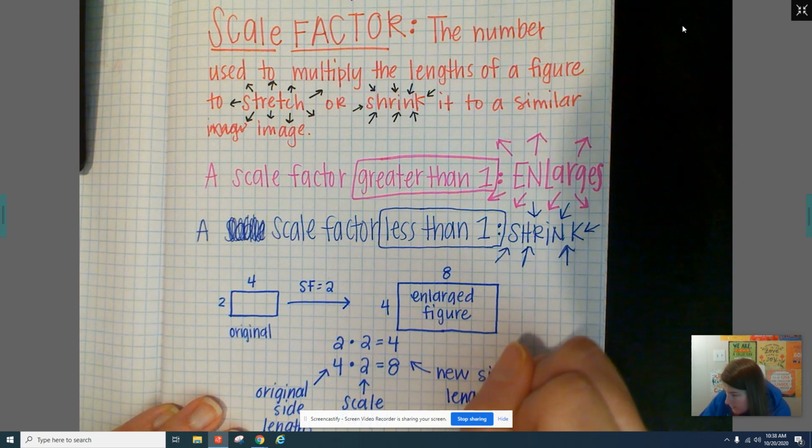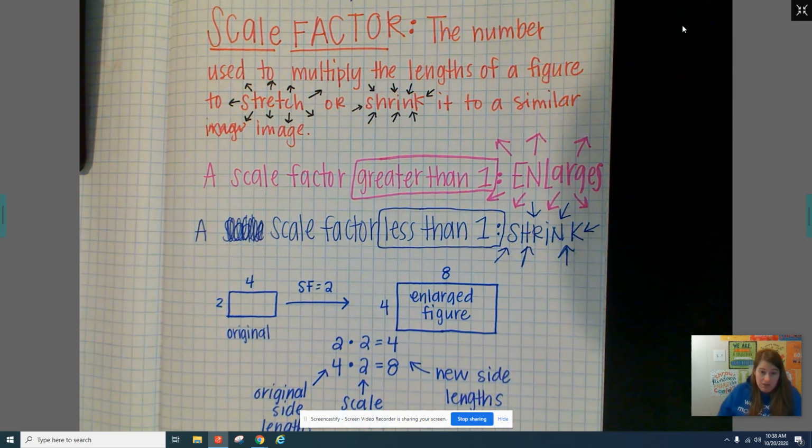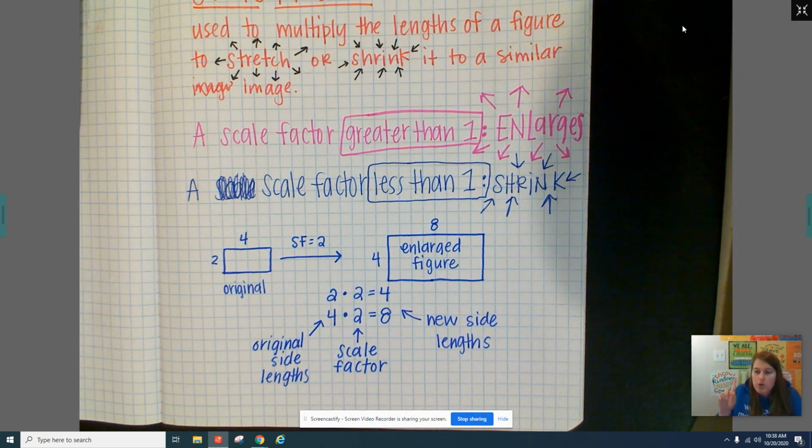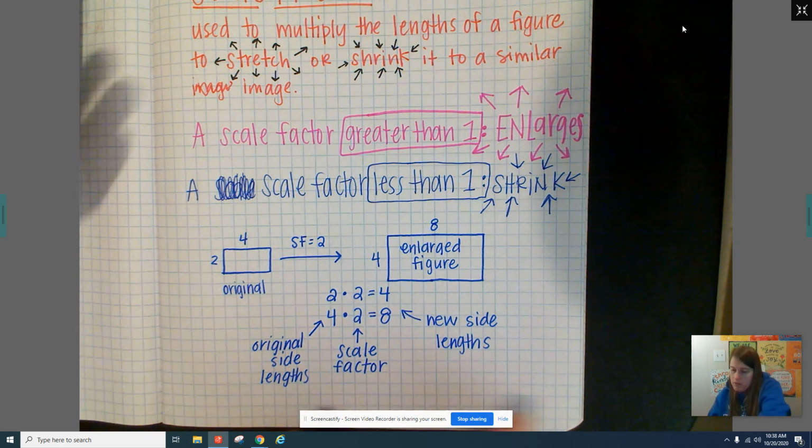Now, with scale factor, sometimes we'll give it to you and say, here's a scale factor of 2, you draw the new shape, or here's a scale factor of 3, what will the new shape look like? And then sometimes we'll give you the shape and ask you what the scale factor is. We're going to practice that over the next week or so. In those different situations, what are some strategies you can use to find the missing side when you don't know it, but you have the scale factor? We will work on that. Okay, I want to do one more example.